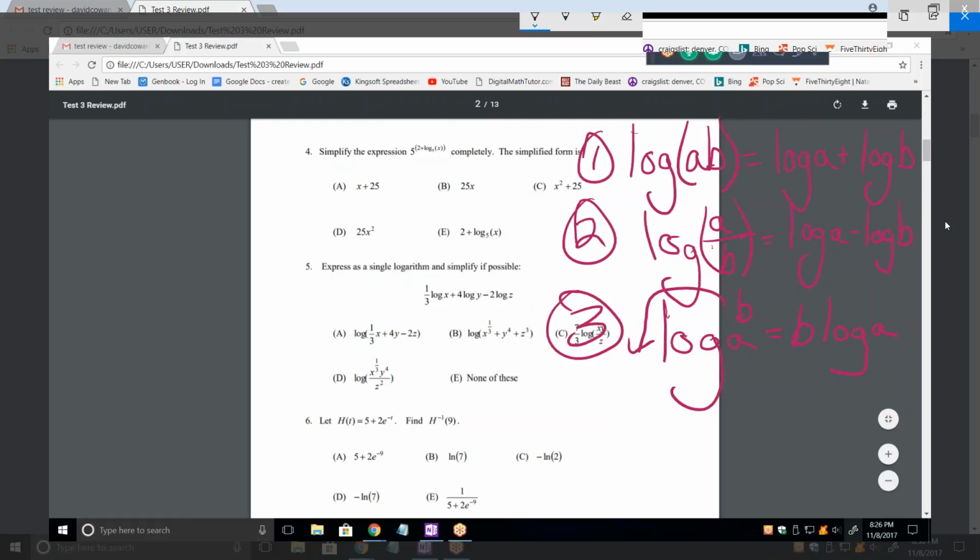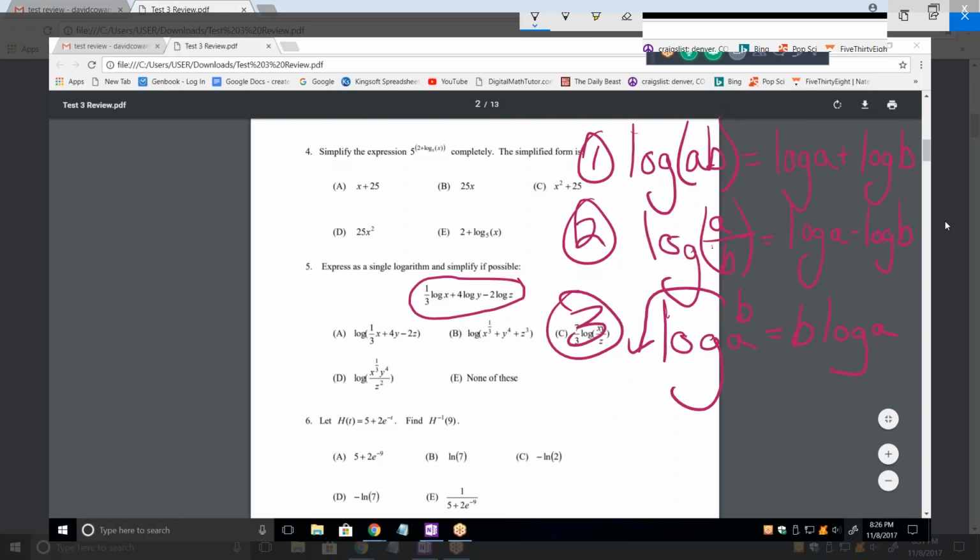Like problems where they give you a single log expression and they ask you to expand it. You're either compressing or expanding. Okay? In this case, we're compressing. We've got 3 log expressions. They want it as a single one. Now, when you compress, you kind of do step 3 first, if at all possible.